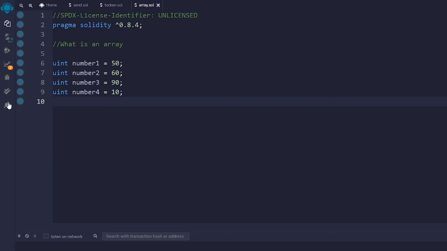Instead of declaring individual variables such as number 1, number 2, number 3, number 4, we can declare one array variable such as numbers and use numbers[0], numbers[1], numbers[2] to represent individual variables.